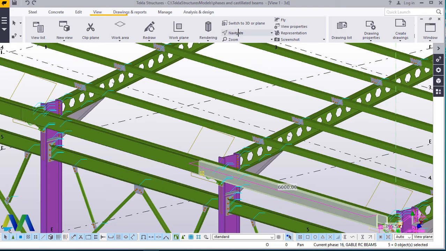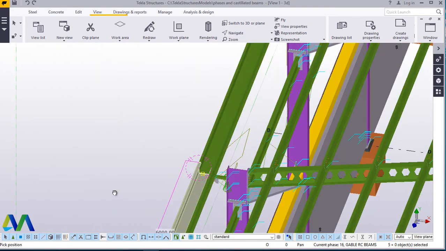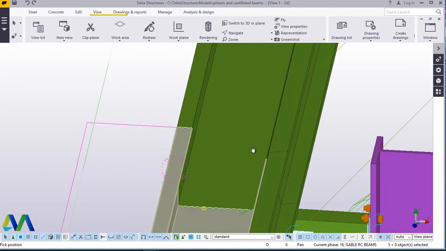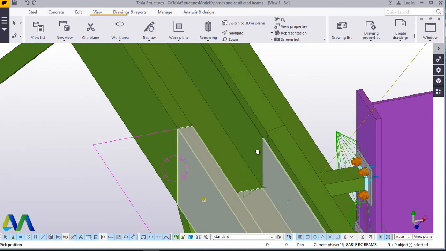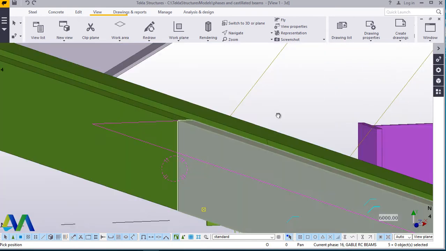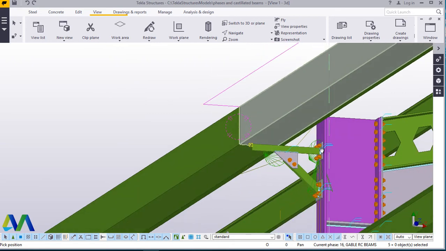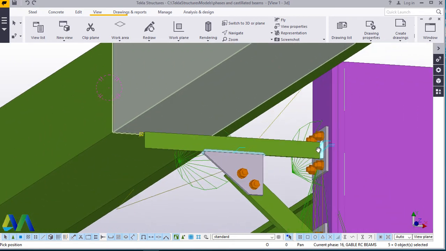If you press Ctrl R, you'll be able to rotate this and see what has been done. That has been copied right there. It has been copied perfectly well.